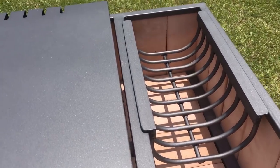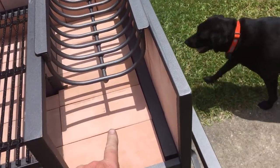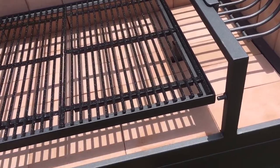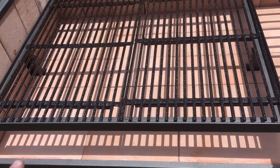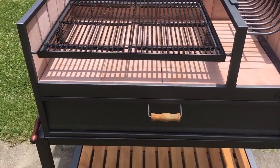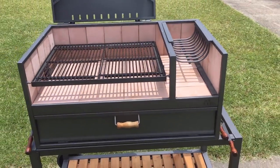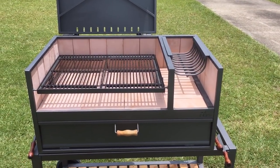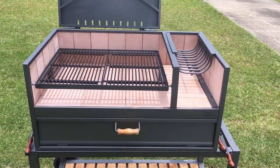Here's how to use it: put the charcoal in, light it using lighter cubes or paper. Move coals with the coal rake or shovel underneath the grill where you want them, then raise or lower the grill height to where you need to cook. You get to play with fire with this one. Also, this whole unit comes out, and I think it would make a fantastic Dutch oven table — I plan to try some Dutch oven cooking on it too.